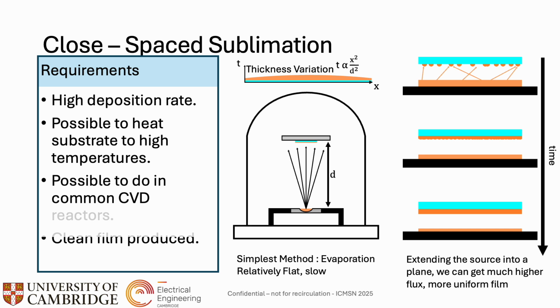So instead of relying on evaporation, we rely on sublimation. And this works for very high vapor pressure metals such as copper, and also silver, and gold can even be used despite its quite low vapor pressure.